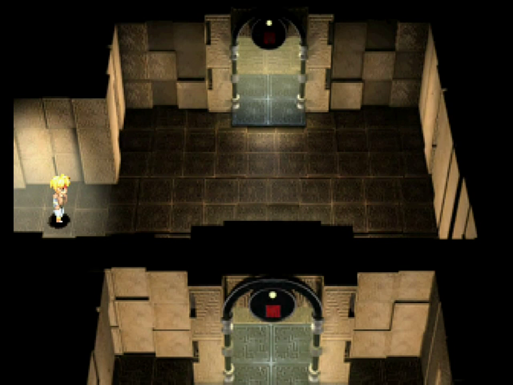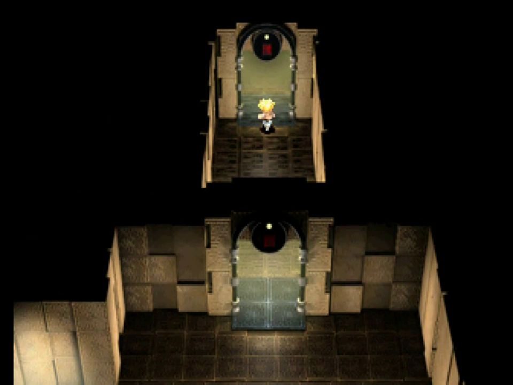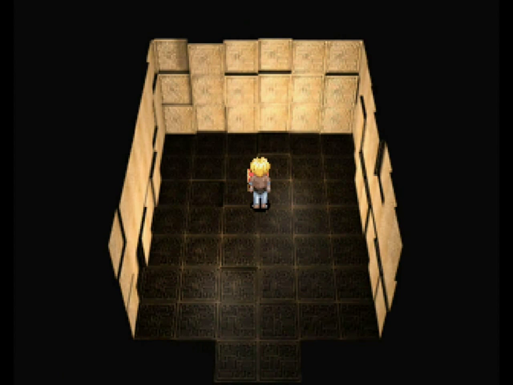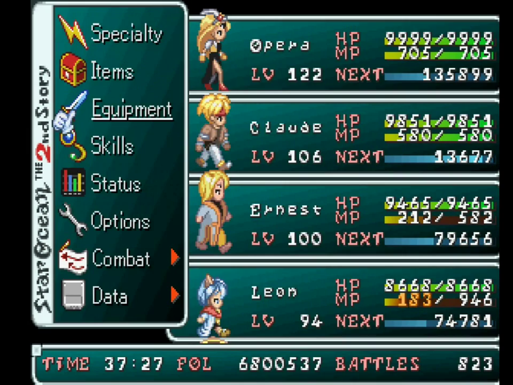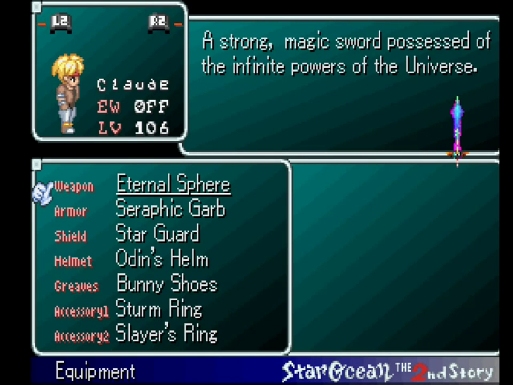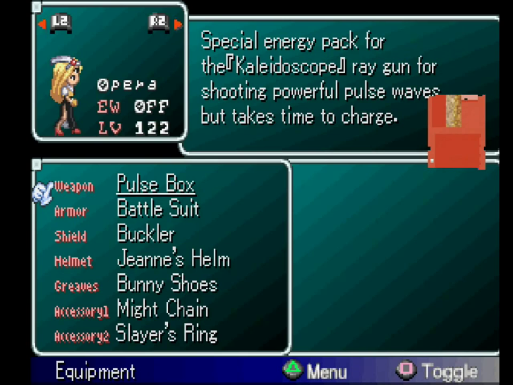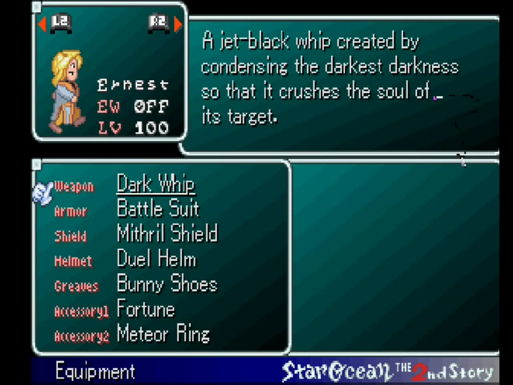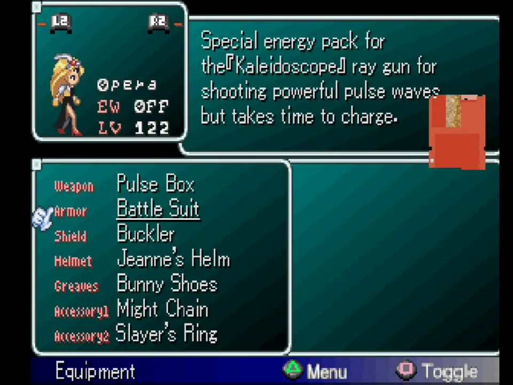Okay. So now that we are here, let's head up. And we are going to eventually have to backtrack a little bit, so I will go ahead and pause the camera, but not before showing off this seraphic garb that we found, which, as you guys know, I think is a really, really nice set of armor. Claude is sporting the other one that we acquired. So I'm kind of torn. I may give it to Ernest, actually.